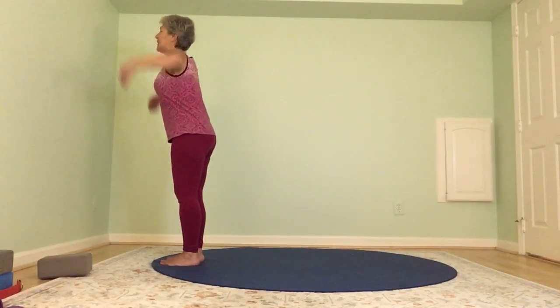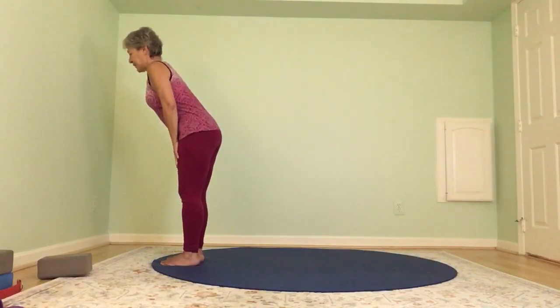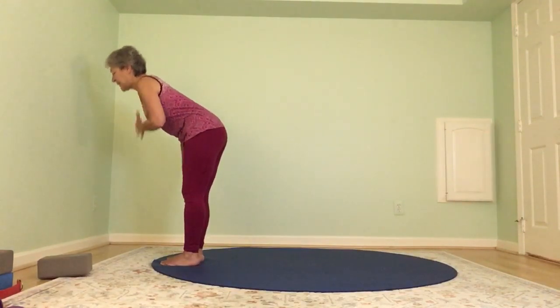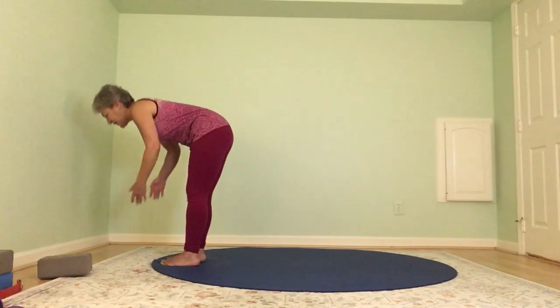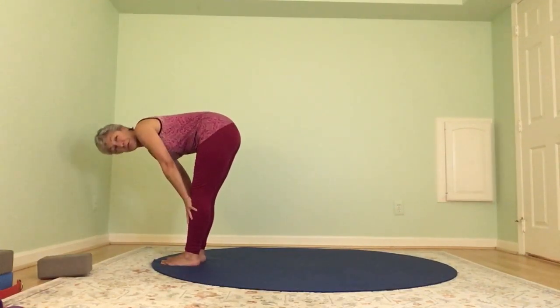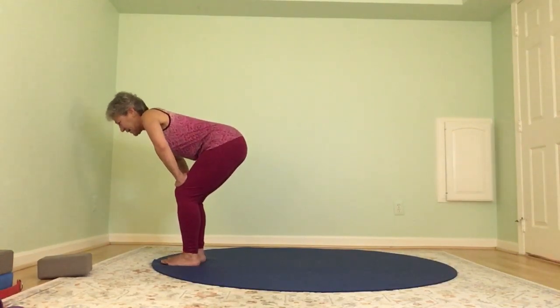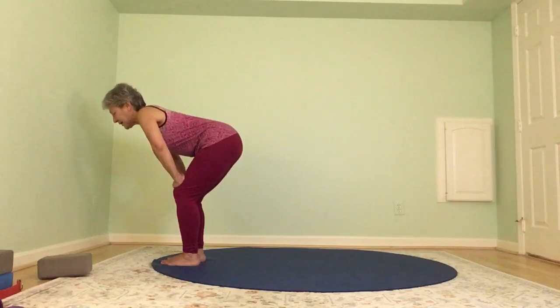Exhale, swan dive. We're folding right from the hip creases. The legs are straight. So maybe your swan dive goes high. Maybe it goes medium. Maybe it goes lower. Anywhere in between, it's your swan dive. Bend your knees, hands to the thighs, shine your heart forward, inhale.